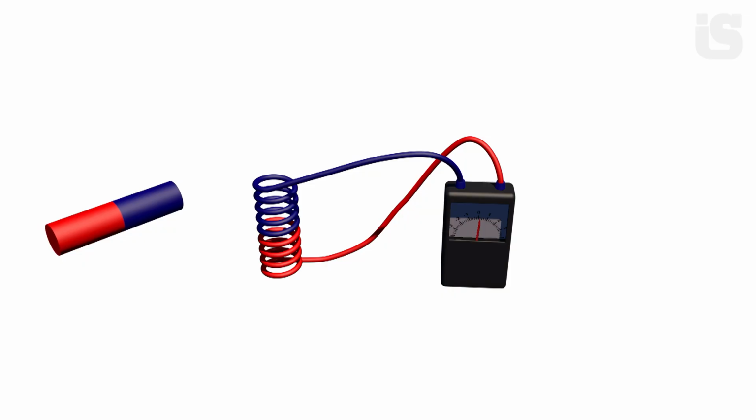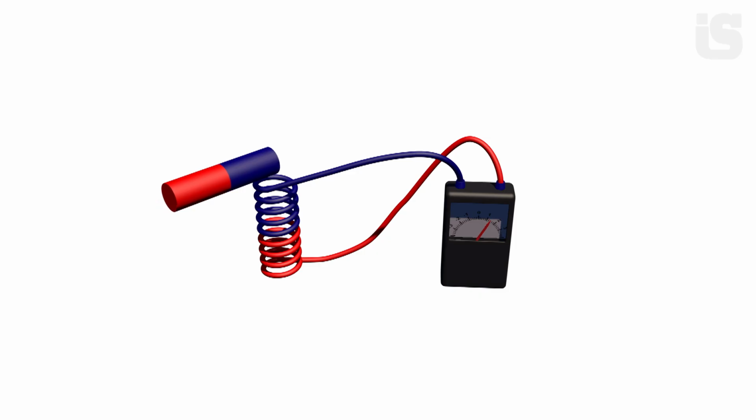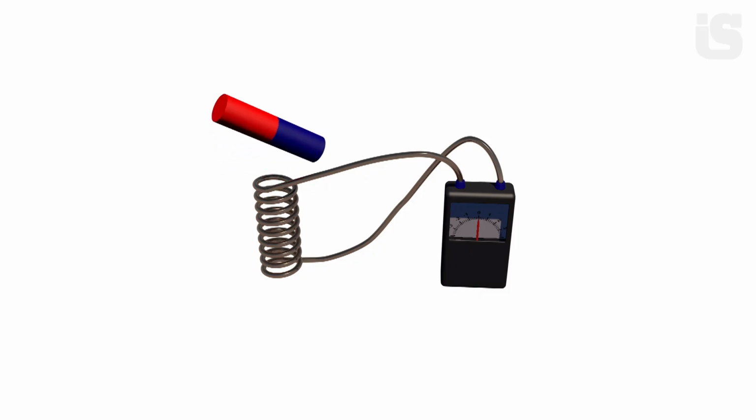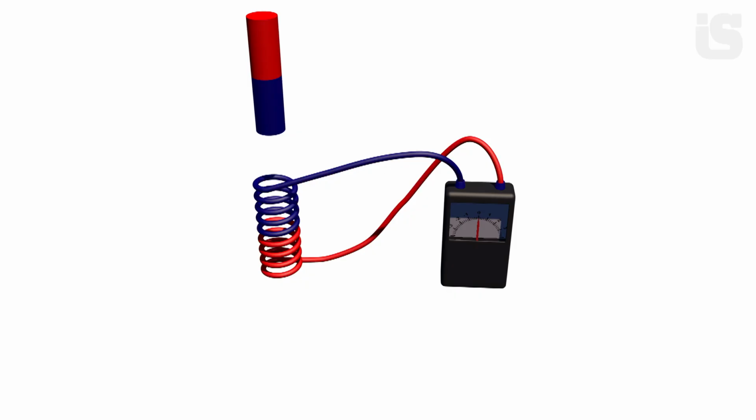The magnet approaches. The solenoid at the top generates a pole of the same name as the magnet's nearest pole. The current increases. The ammeter needle deflects. At the center, the magnetic flux is at its maximum and instantly drops to zero. What will happen next? Will there be a change or no change in the polarity and current in the coil? Let's leave this question open. I hope viewers will write in the comments what they think will happen.